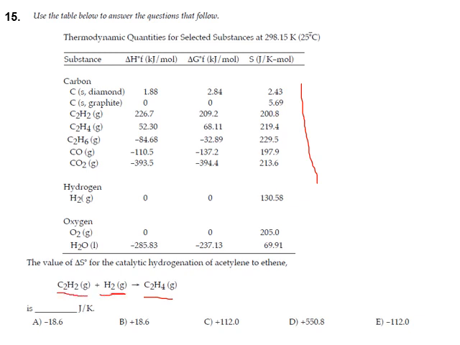You have to watch this because sometimes you'll have a chart where it'll have something as a liquid, and then it'll also have it as a gas, like water, for example. All right, so C2H4 in the gas form is right here. So just come over here to the S column for that, and that's 219.